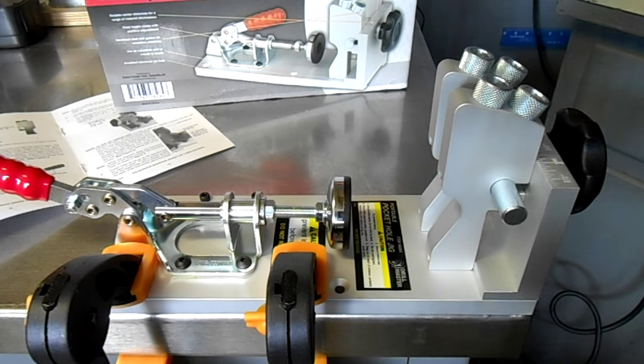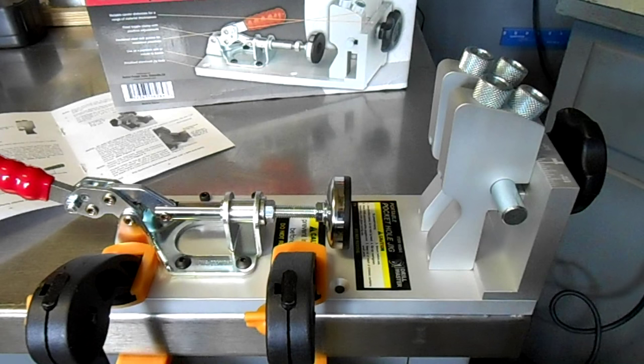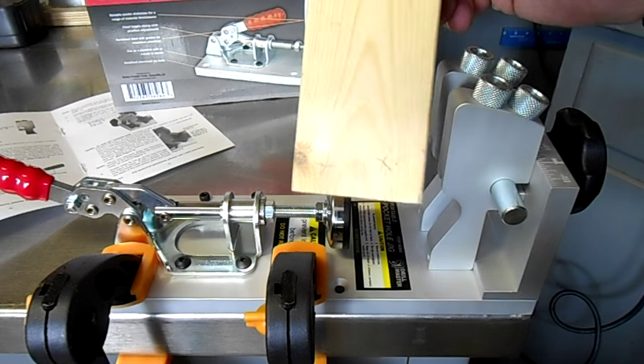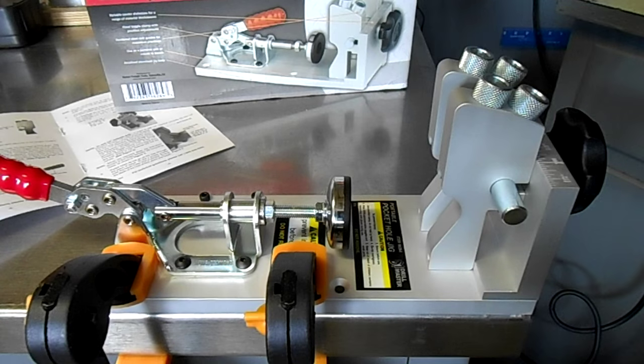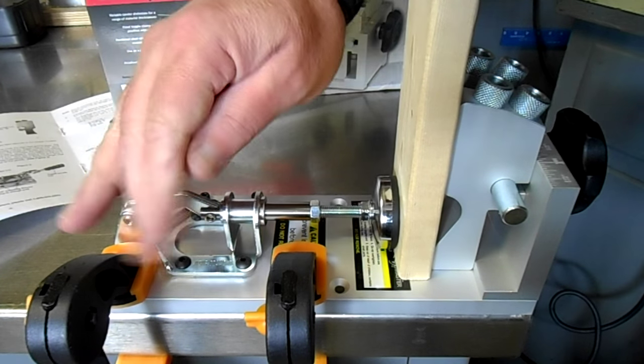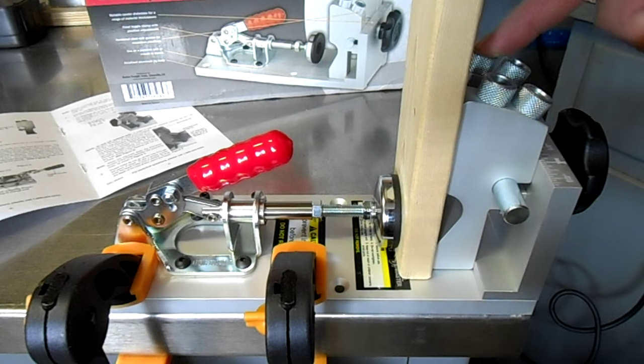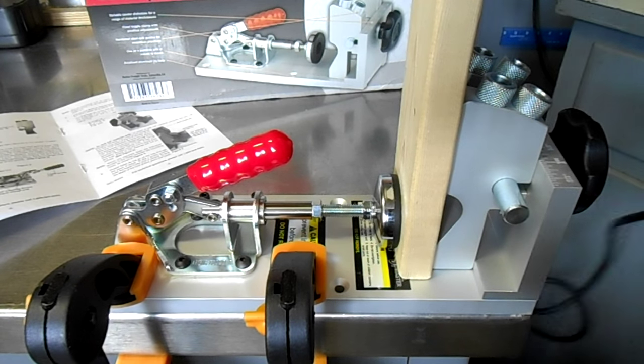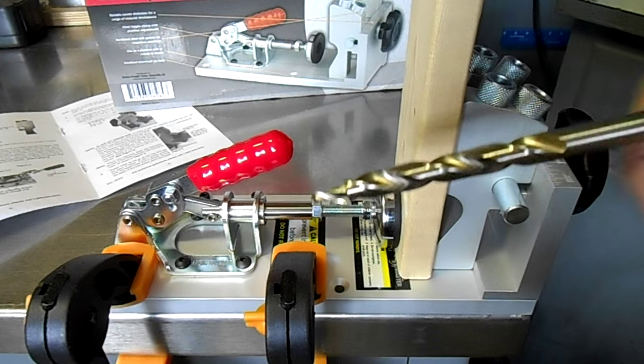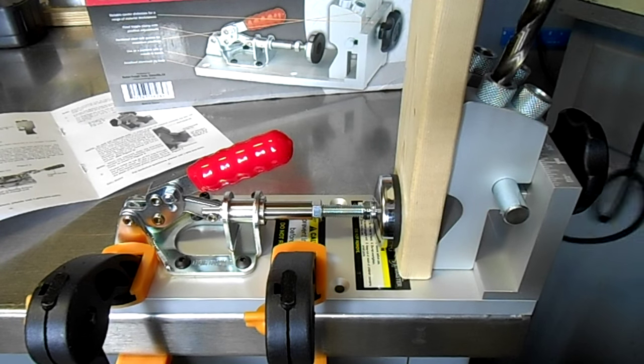Alright. What I've done is I've clamped it down to my workbench. And what I plan to do is mount this to a scrap piece of wood. Although I'm just going to use it like this for now to give it a try. Full disclosure, I've not done this yet. This will be my first holes. So I've got my wood marked with my pencil. I'm just going to go ahead and center this on the guide and clamp it in. And I'm going to run a hole in here and a hole in here. I've got my electric drill here. I've decided to use the corded drill because I think speed's more important when drilling holes. And what I'll do is I'll just let the drill do the work. I don't want to push real hard. So I'm just going to set it in here and just begin.